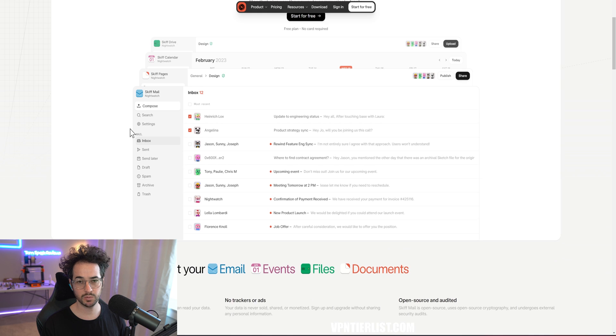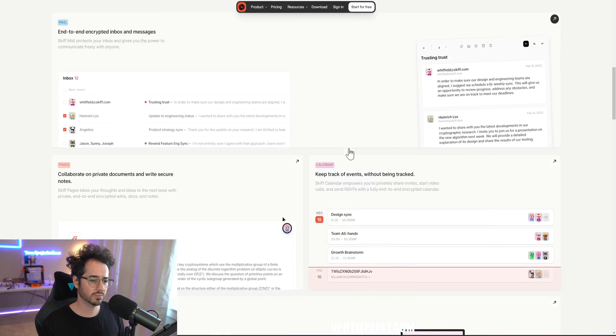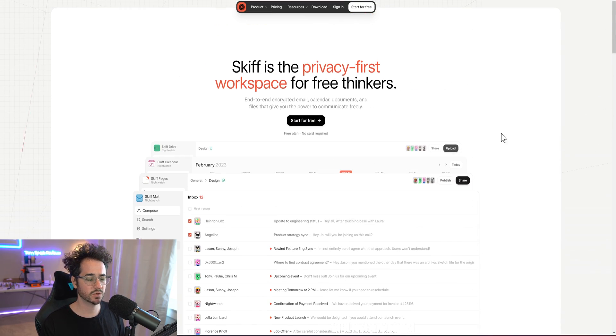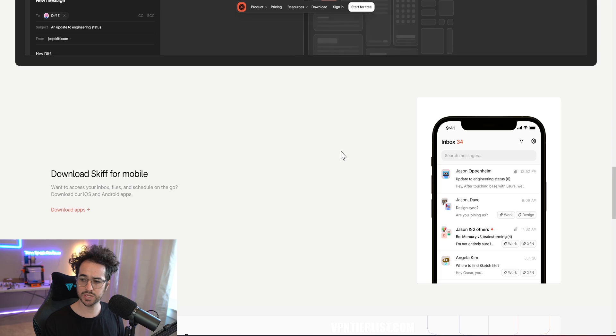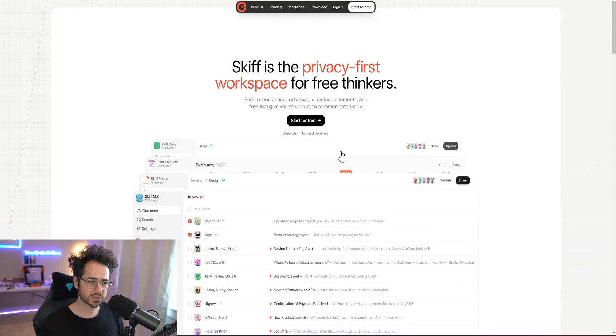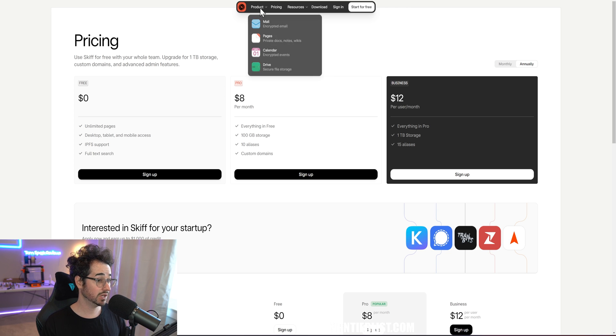Next, for encrypted email — I used to recommend Private Mail by TourGuard, but lately I've been recommending Skiff. Skiff is completely free to use with a premium plan available, and I really like how easy it is to use and how much they care about design and the user interface. It's not only encrypted email — it also includes privacy-friendly versions of Google Docs, Calendar, and Drive features.